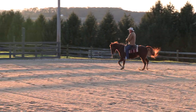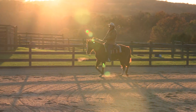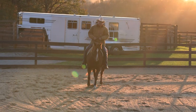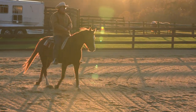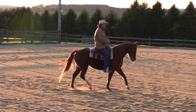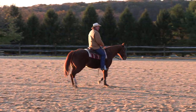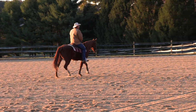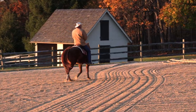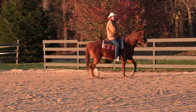If you were watching carefully, about three quarters of the way through, this mare thought very seriously about breaking into a canter. That's not uncommon when you're asking them to stretch out. So I'm going to trot a regular speed this time, just to keep her from getting too wired, because she can get her motor running. Then I'll extend her on that same line where she wanted to break and see if we can keep it a little bit cleaner.